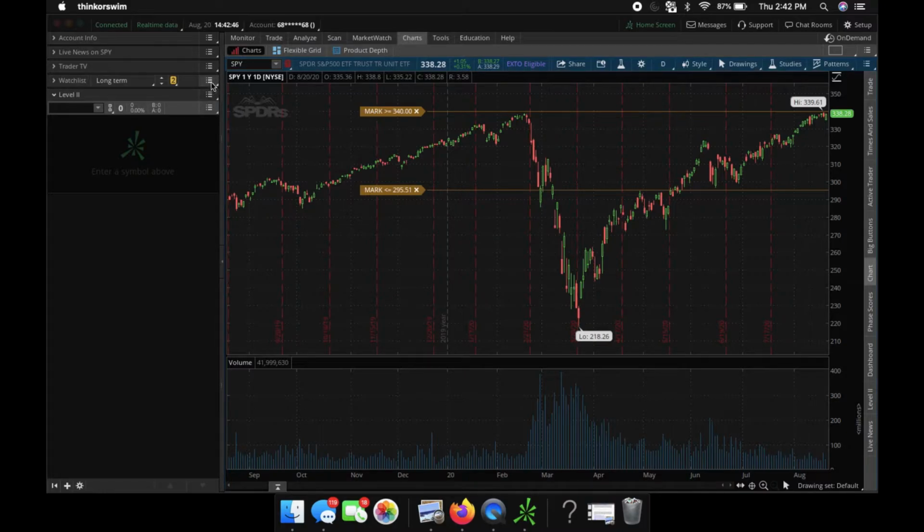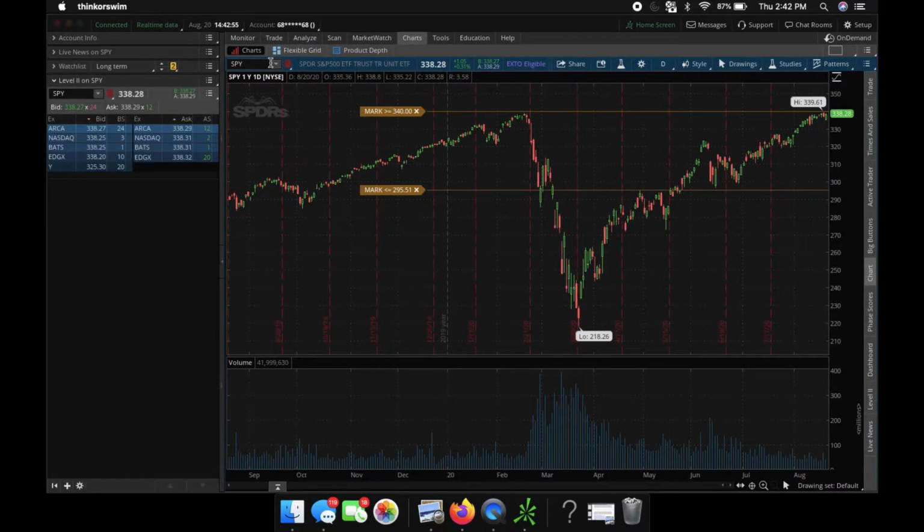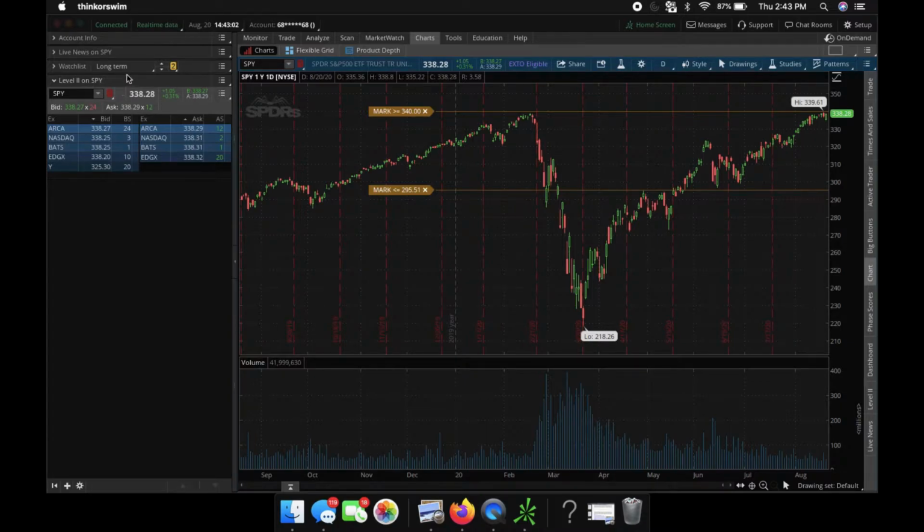So I'm going to go ahead and get rid of this quick chart feature by clicking the column and hitting delete. Get rid of Trader TV by doing the same thing. Oh, sorry, I also use live news. So now let me go ahead and link this so that whatever I have right here is going to be here as well because it's red.